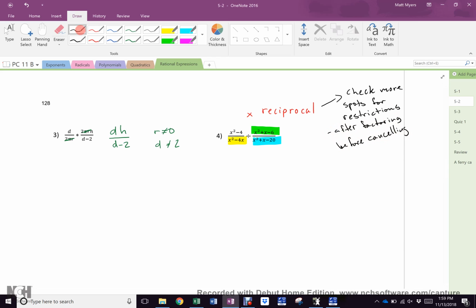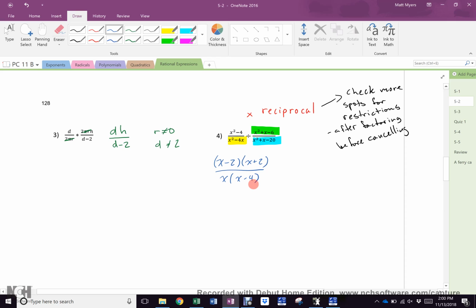So let's go. What is this first expression that I didn't highlight at all? How do I factor x squared minus 4? x minus 2 and x plus 2. What am I factoring down there, in yellow? What can come out of there? x out, and that leaves x minus 4. Everybody cool?